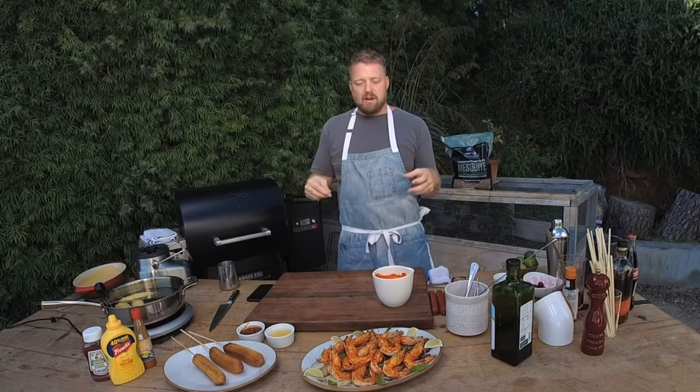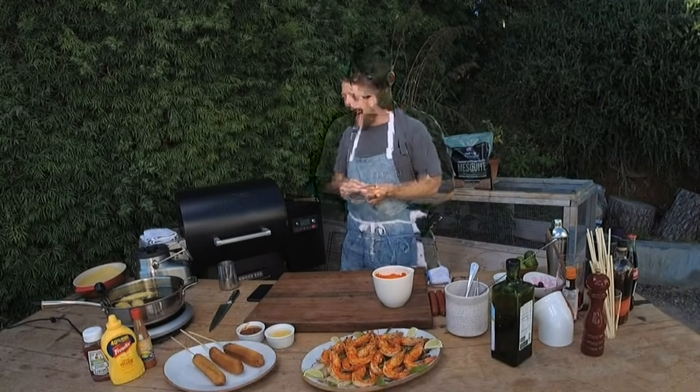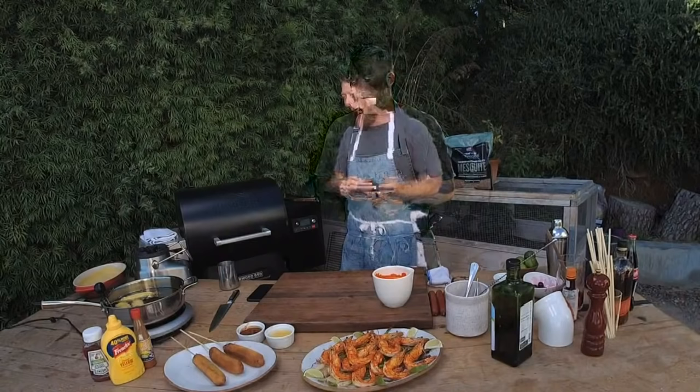But if you have the batter, it's going to drip off. But that's like a cakey batter, so.